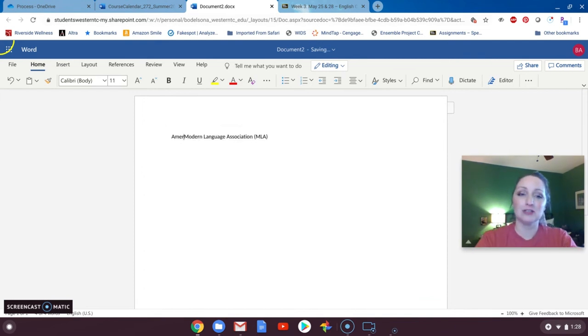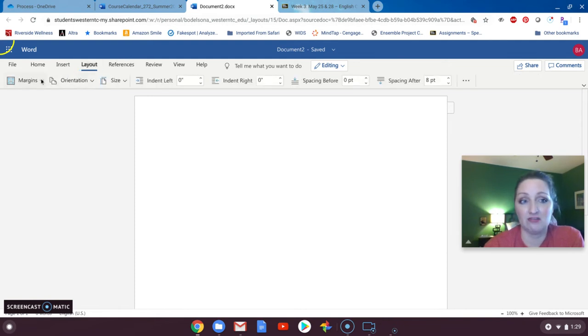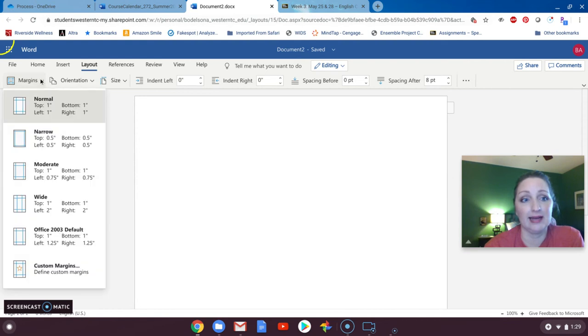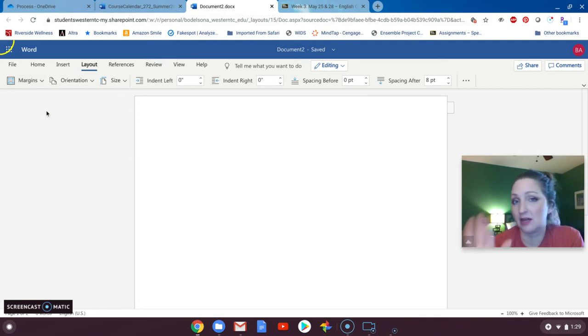So the first thing you need to do in your blank document is ensure that you are on the left margin. Usually when you open a new document, no matter what platform you're working from, blank documents are going to be set to 1-inch margins all the way around. So I can do a quick check of margins by going to Layout, and normal is 1, 1, 1, 1, top, bottom, left, and right, and that's what I want. So just double check that that's correct. I'm also, as you see here, on the left margin.